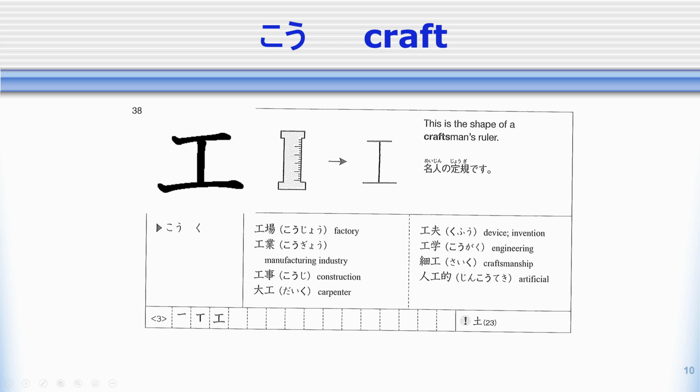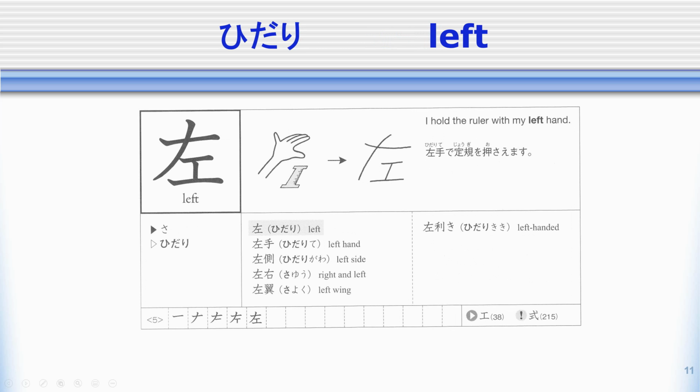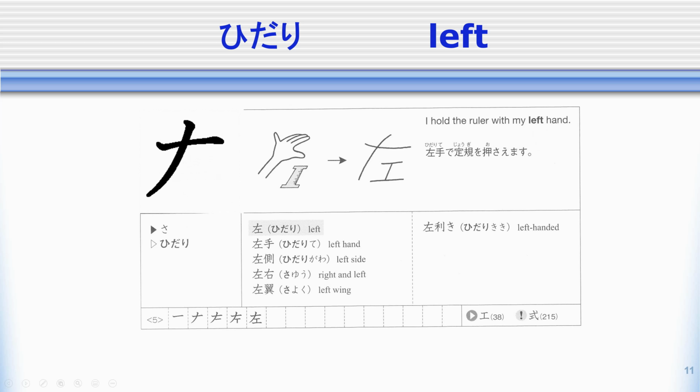So we can use this kohl to write hidari. So once again, this shape here represents a hand. In this case, it represents our left hand. And this represents like a tool that we might hold in our left hand. So we use this to mean left. So this one, it's a little odd. The stroke order is kind of different from the migi one.